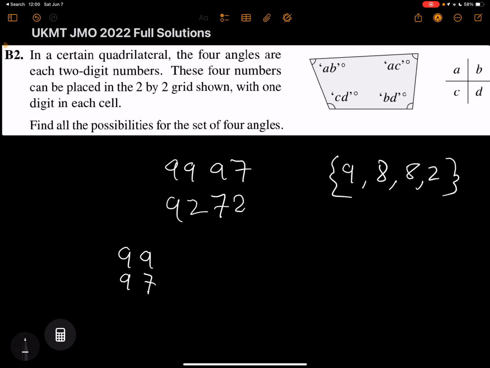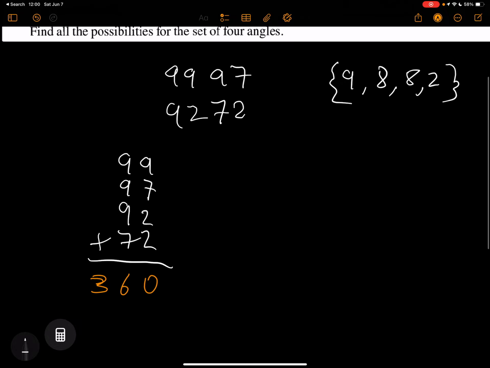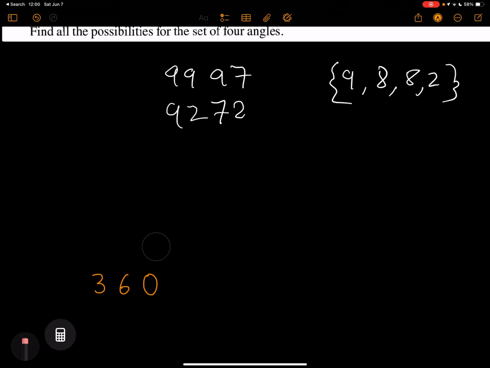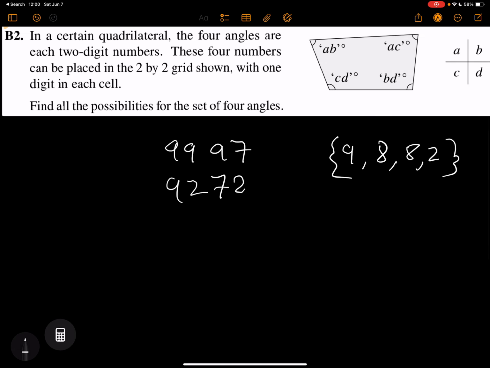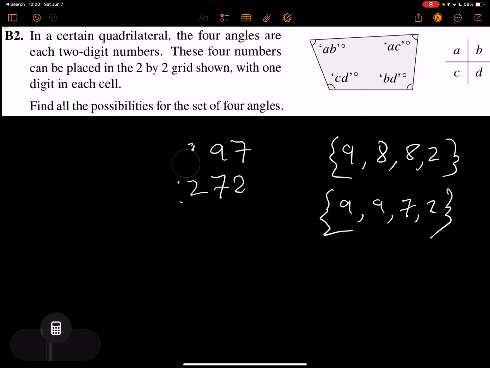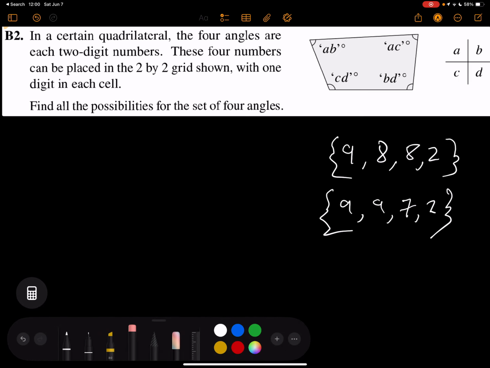Let me add all of that up. It says 360, it works. Okay, so back here, we write the set 9972, like that. Sorry about the brackets, I'm really bad at drawing brackets, especially when I'm rushing.